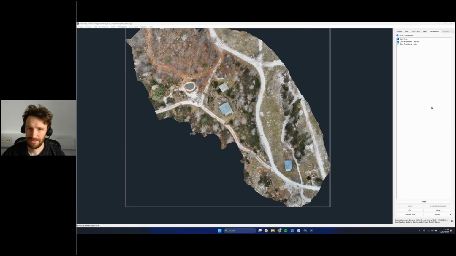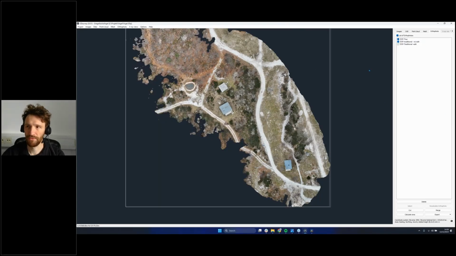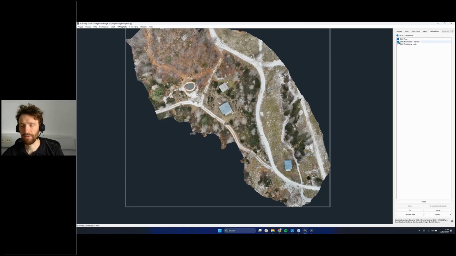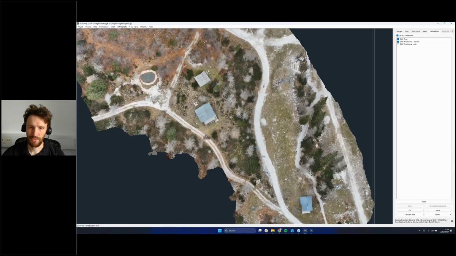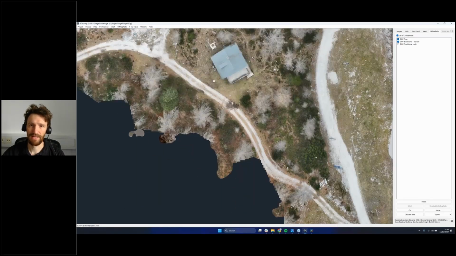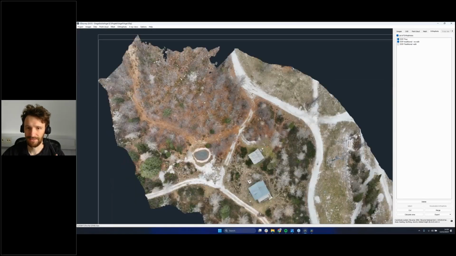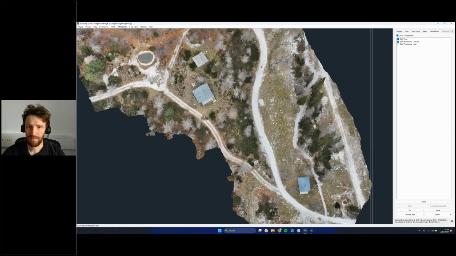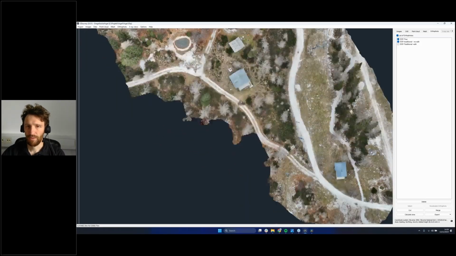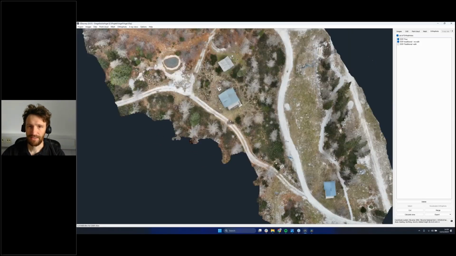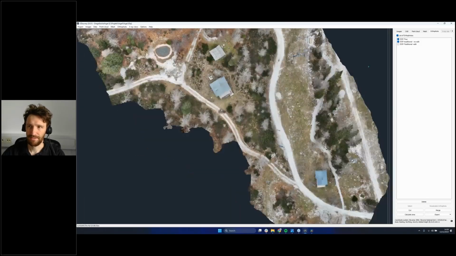So this is the true and traditional orthophoto. There are a couple of advantages of the traditional orthophoto here. Because the traditional orthophoto is built on a mesh, on the DSM, as Marco mentioned, it will cover the area that the DSM is covering.